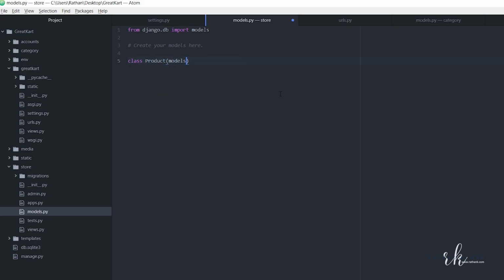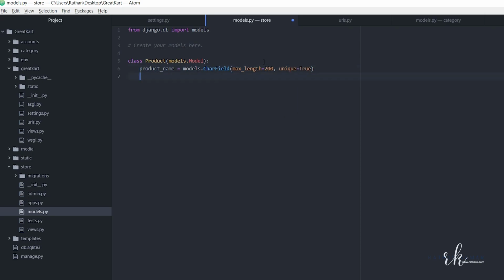and say models dot model. So the first name should be product underscore name, that is equal to models dot char field. When we are using char field, we must specify the max length, that is equal to, let's say, 200, and comma, this is unique, right? So unique equal to true.